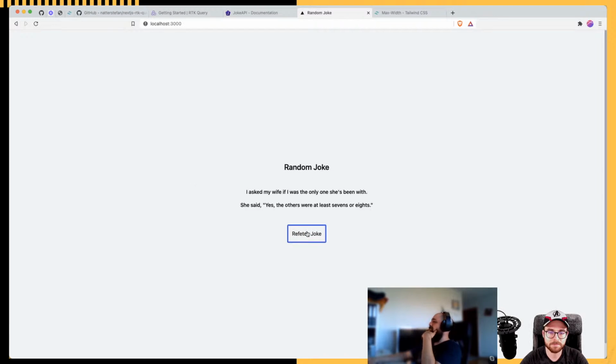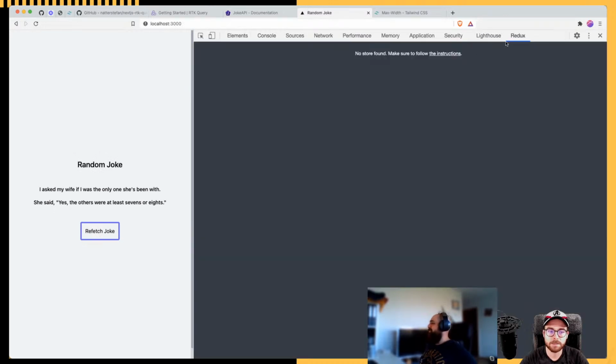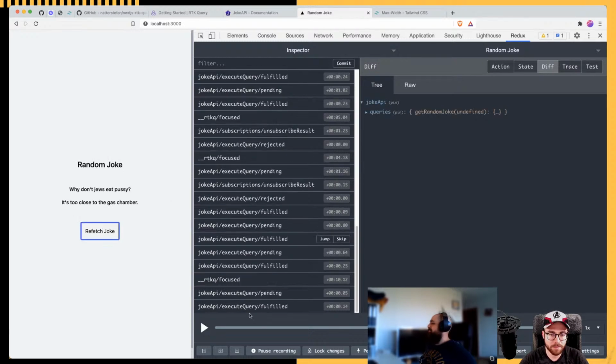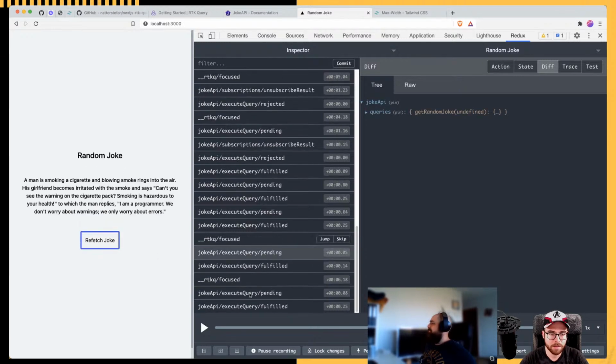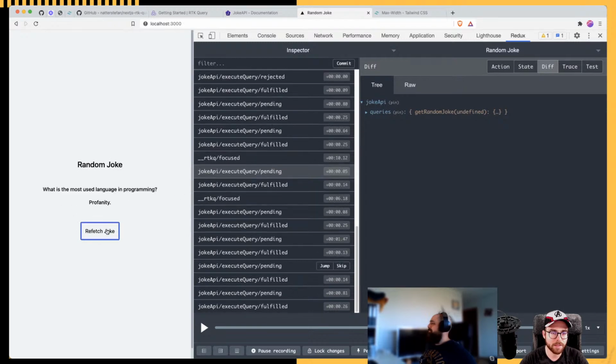You could show the dev tools again, and then every time you press the button, there should be a new message. Yeah, let me see that. You see again pending, fulfilled, pending, fulfilled. I just click here randomly because the jokes are not funny.